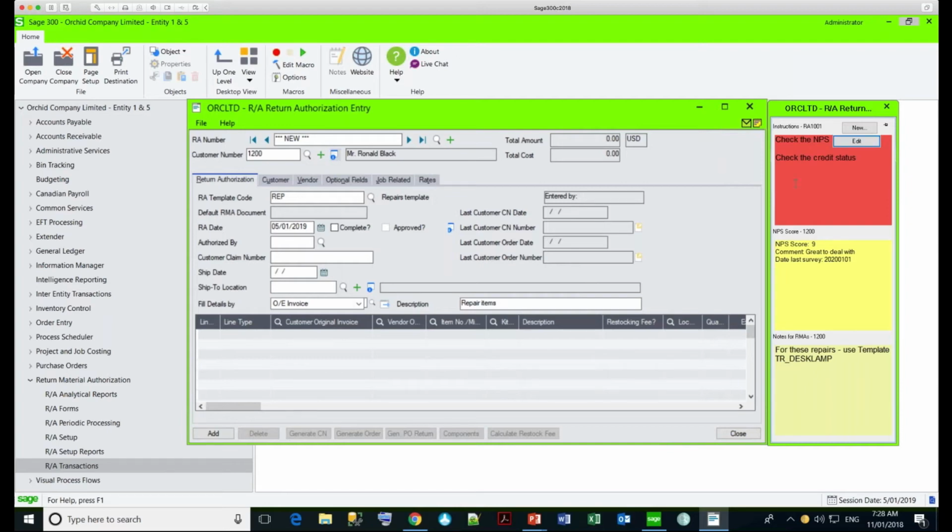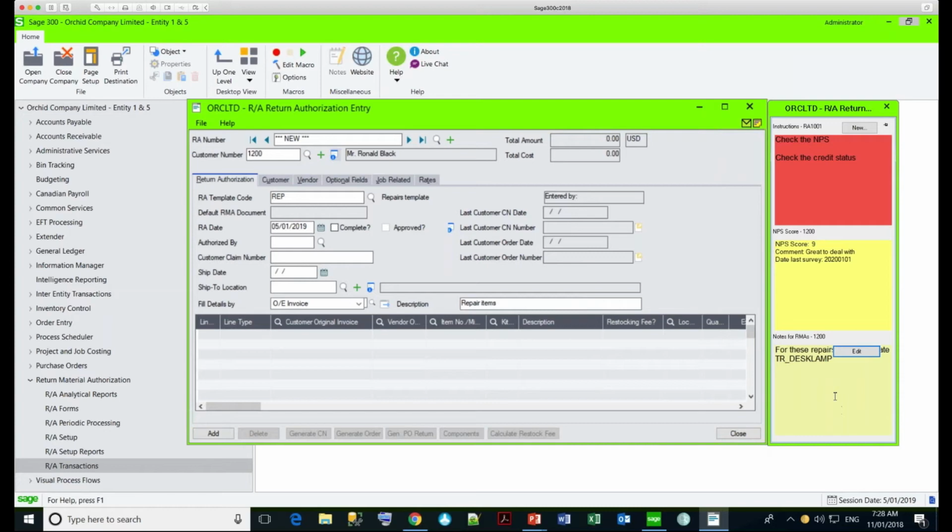And looking at the Net Promoter Score for this customer, we noticed that last time they rated us, it was in 2020, so my Net Promoter Score is no longer pink as a warning. The last comment they had was that we're great to deal with, and that the Net Promoter Score was 9. So that's encouraging to know, but it still also informs me where they are and perhaps how I can deal with them in an even better way.